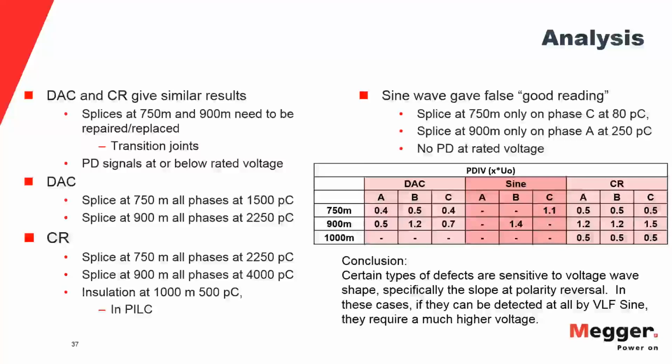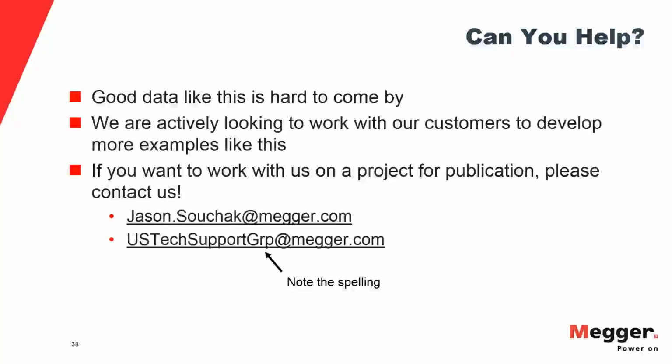So here are some guidelines for what we can expect, some tolerances for PD level that we can see. For XLPE and EPR, some extruded cable, on a new cable, the complete cable system, that's the insulation, the splices, and the terminations, should be PD-free up to 2 times rated voltage. That's very straightforward. We shouldn't be able to detect PD on a new system.